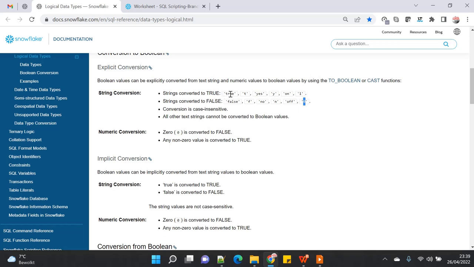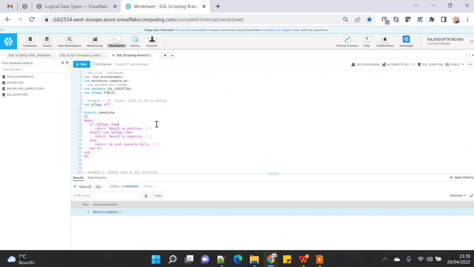If you have worked in Oracle, we generally use true and false. But these are some new values. Generally we don't use them in any Boolean data, but in Snowflake we can pass these values as alternatives for Boolean values. So now you are clear with how you can use the if, else if and else construct in Snowflake.